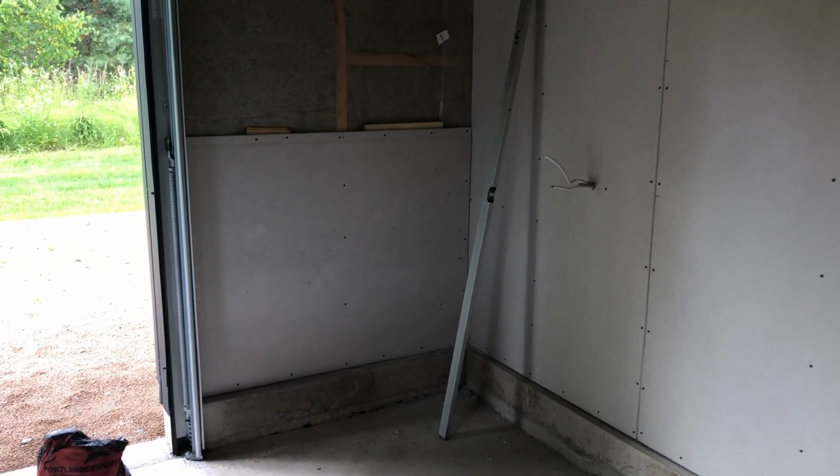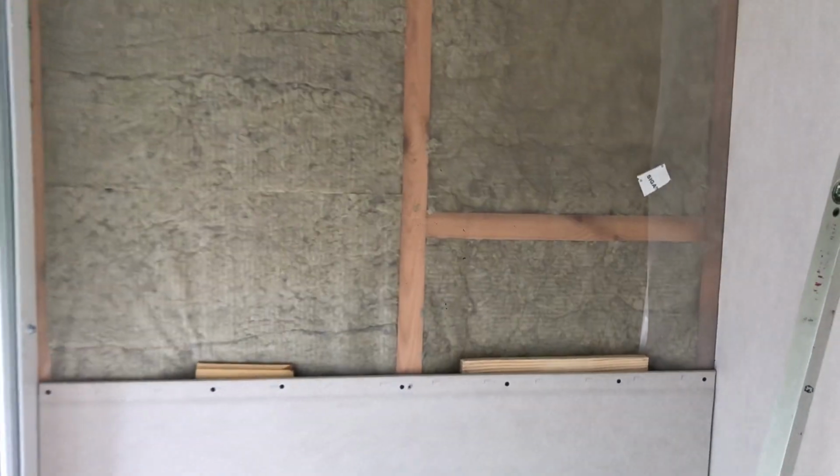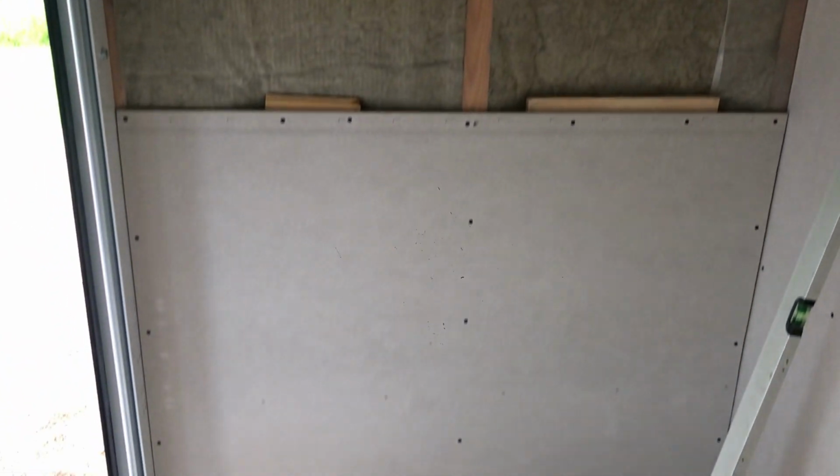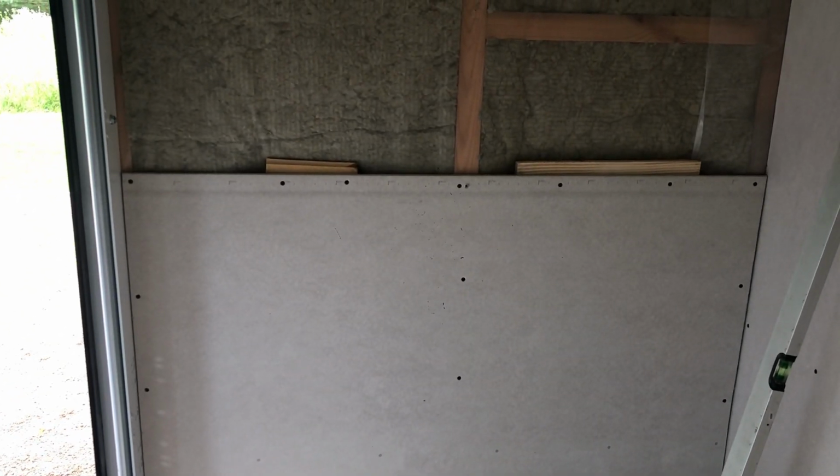Then I proceeded with this front wall. I had to hang boards horizontally here, because the gap on the left was more than 60 cm wide and a vertical sheet would be too narrow to cover this area. To join two sheets at their edges, I had to use some wooden blocks in places where there was no stud where two boards would meet.